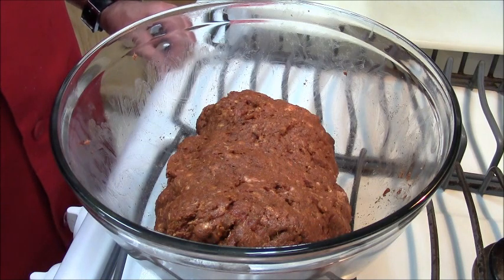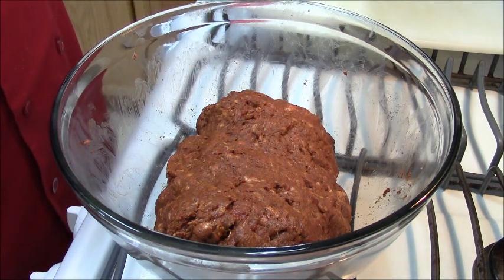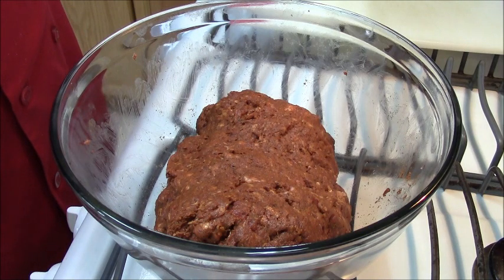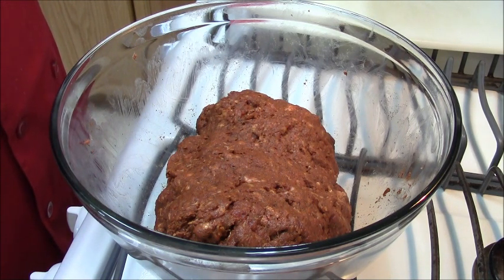There you have it — two pounds of chorizo sausage. I've been working it really hard for about ten minutes getting all those herbs and spices mixed in there well, and you can see the color has changed to a nice red. Usually the stuff you buy in the supermarket is literally bloody red because they add an overabundance of chili powder or tomato puree. This is how chorizo is supposed to look. Now I'm going to put this back in the refrigerator for 45 minutes to an hour, then cook up a small patty, taste it, and adjust the herb and spice mixture if needed.